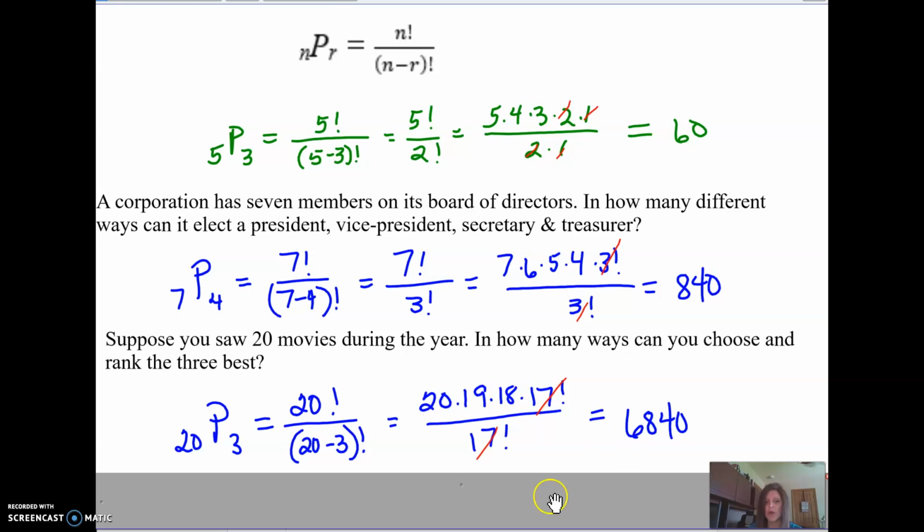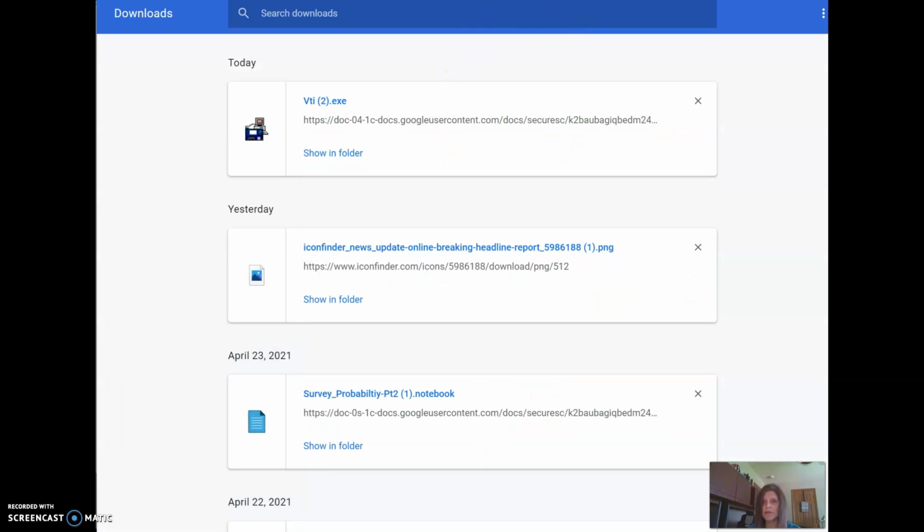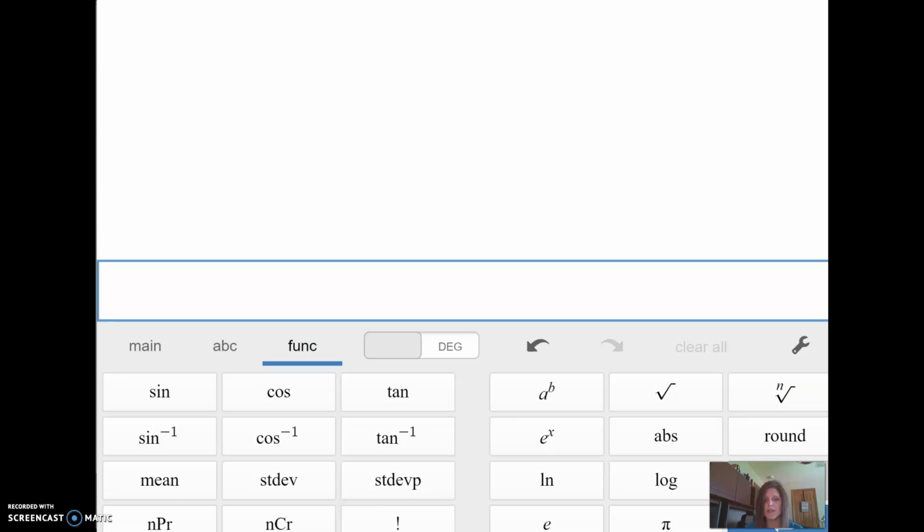Now, depending on what kind of calculator you have, you should be able to do this with your calculator. I'm going to show you with an online Desmos calculator. You can't use this for testing, but it's still kind of a neat little thing here. Let me go back to it. There we go. Okay, so it's got these little nPr and nCr buttons at the bottom. That's our permutations and combinations that we'll talk about in another video. So if I click on this button, it's going to open a parenthesis and say, okay, how many things taken how many at a time?